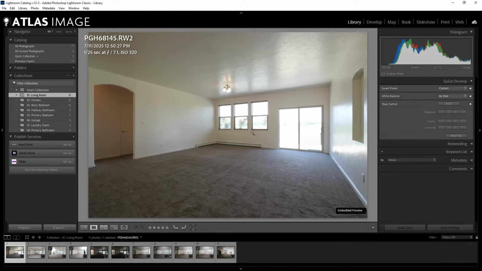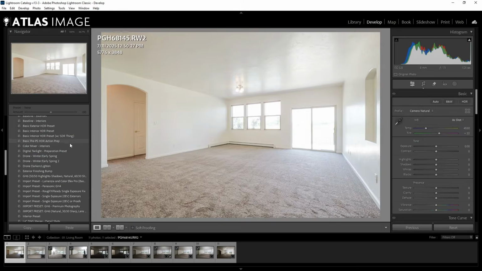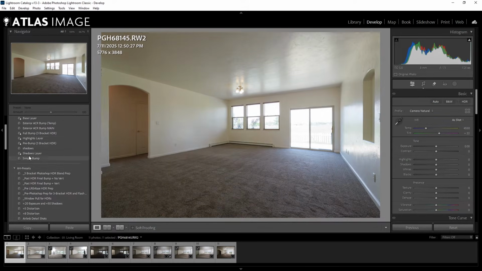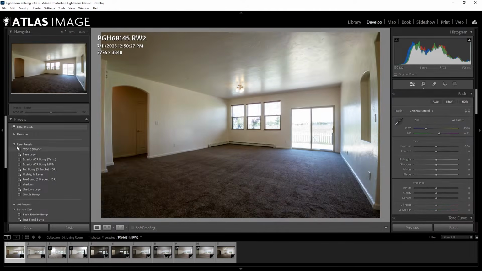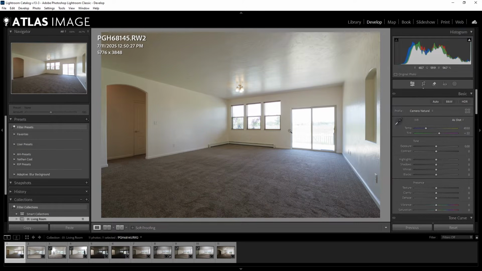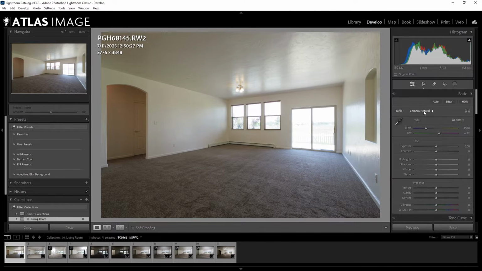So first things first, we're going to go ahead and build a preset to put onto these shots here. I have this one here that I normally use, and I'm just going to show you how I build it myself. So allow me to actually collapse all these here, and we're going to just start new with a new folder of presets that we'll use. So basically, we're going to go through and just double check all of our settings here on the right hand side. So first things first, you want to pick a camera matching profile.